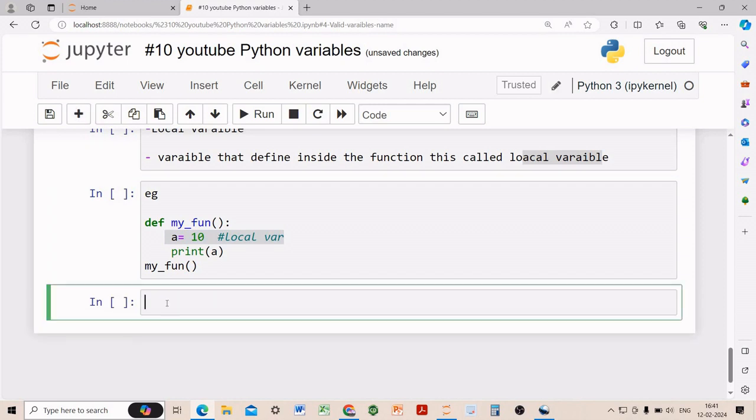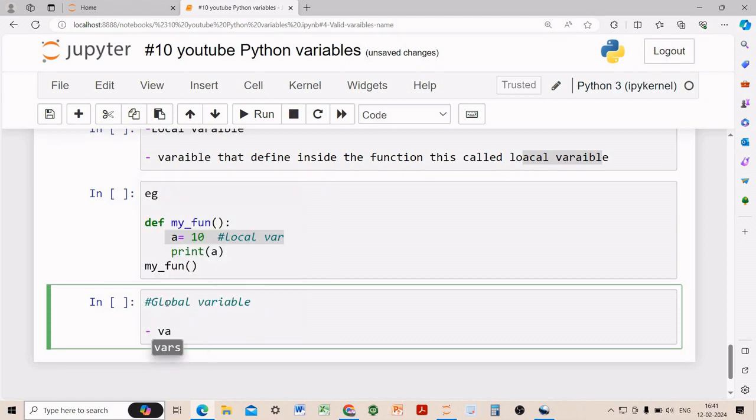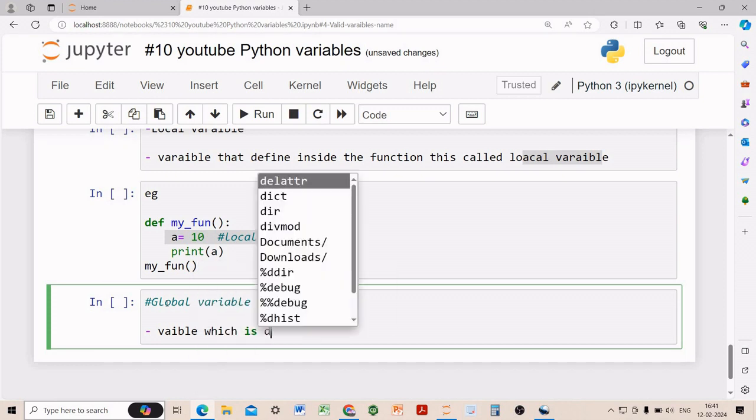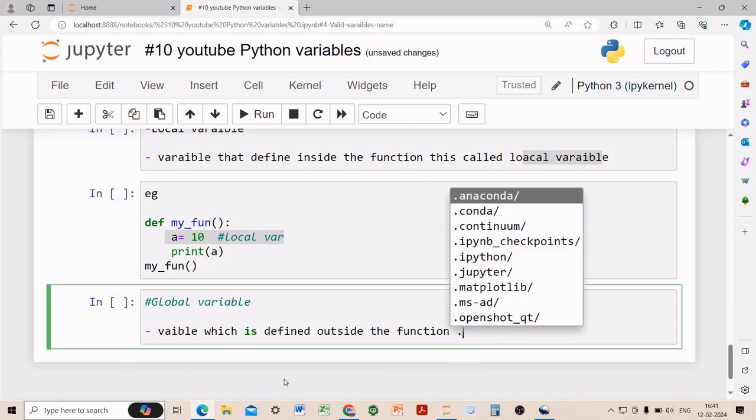Now we'll see what a global variable is. A global variable means a variable which is defined outside the function. This is called a global variable.